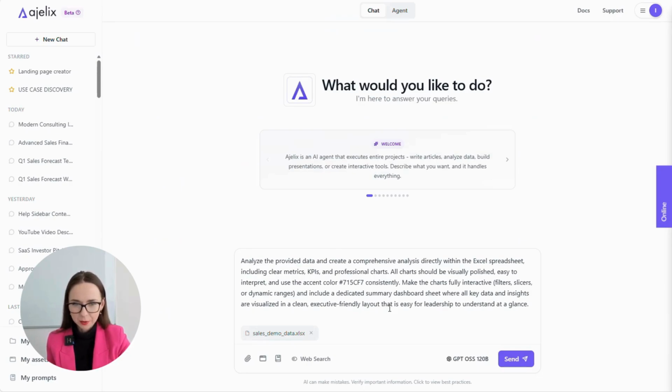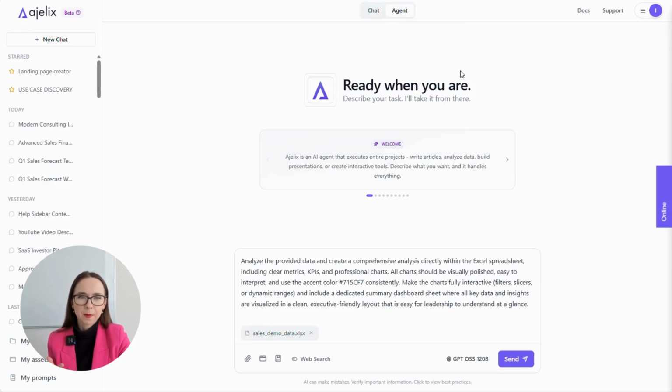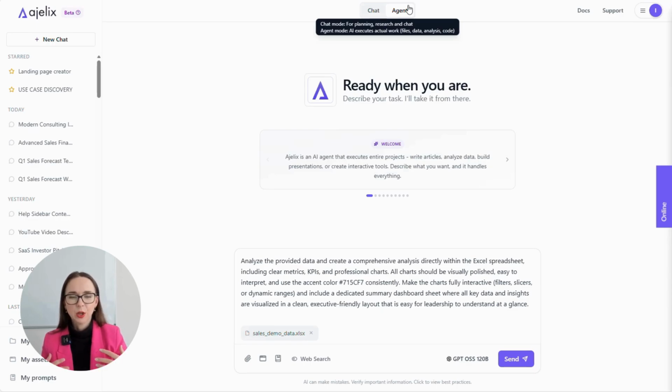The next thing before hitting send, I need to make sure that we have chosen the agent mode, because for workflows like this, chat is good for planning, research, and simple chatting. It will be fast, but it won't have the depth to perform complex workflows and to reason and to fix the mistakes that it has made.